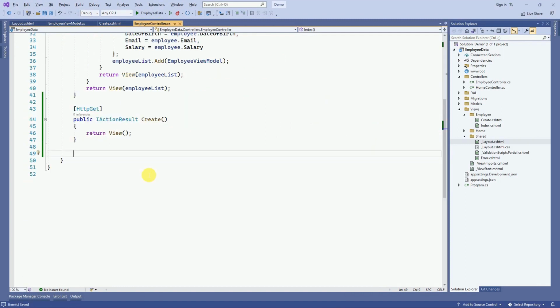Here we will create post method to submit the data into our database. For that I am going to create one post method.